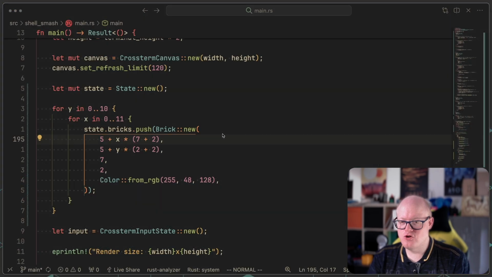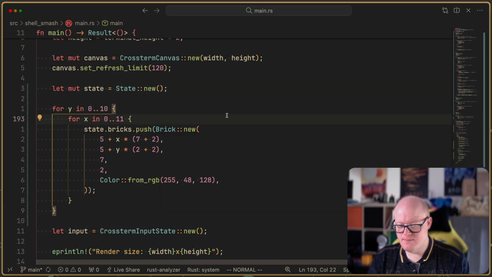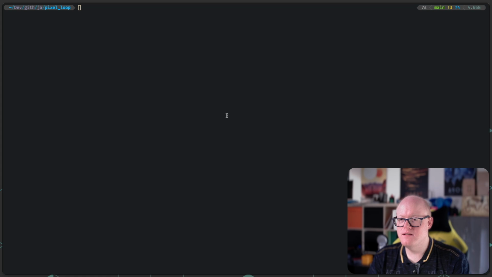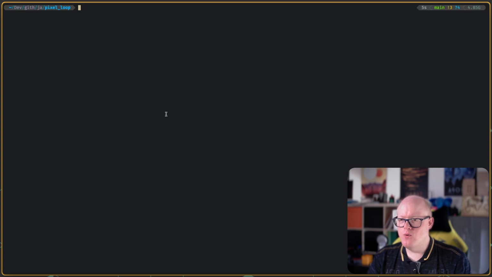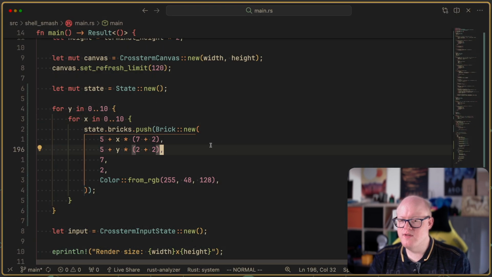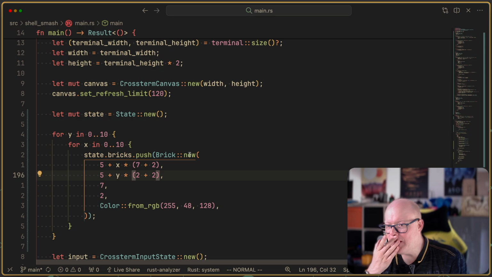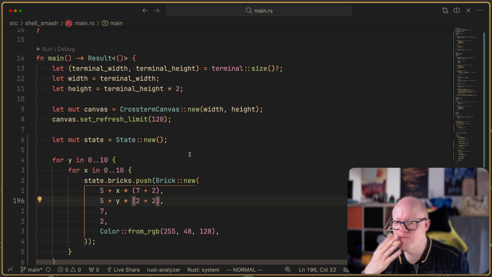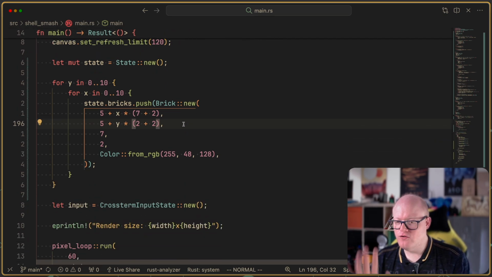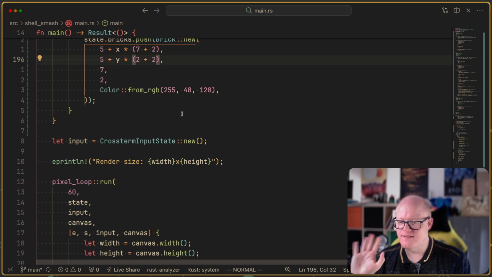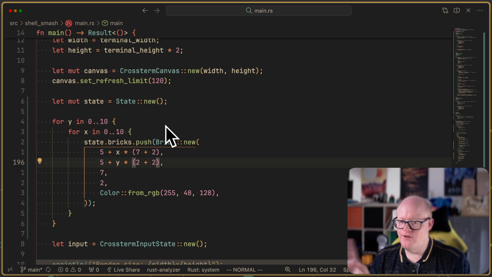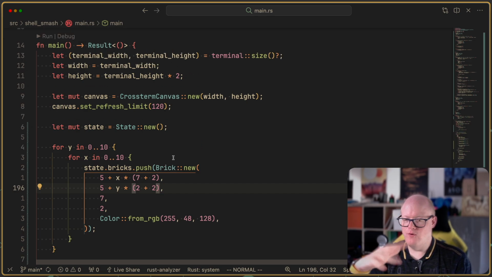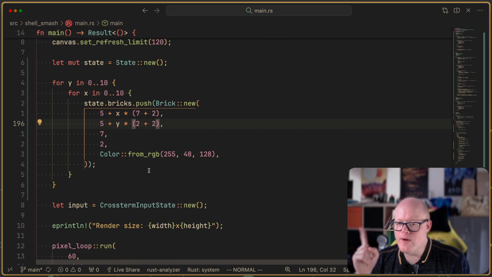So let's just reduce this and let's make a 10 by 10 grid. Okay, so this looks fine for me. So we have some bricks. We could create them in a more colorful way maybe, but not interesting now. Let's just get going, and then we can do some more color stuff there, maybe random colors and stuff like that. Okay, now we have a couple of bricks.